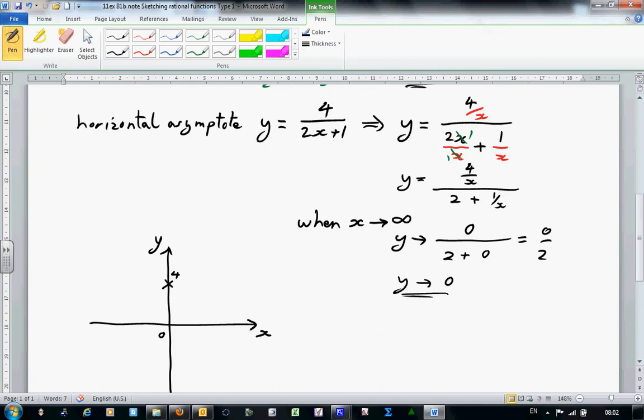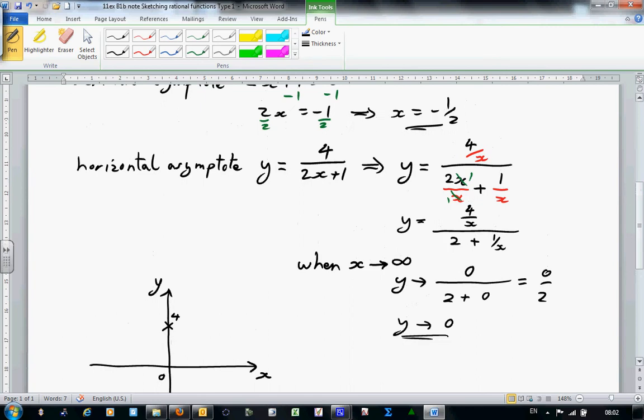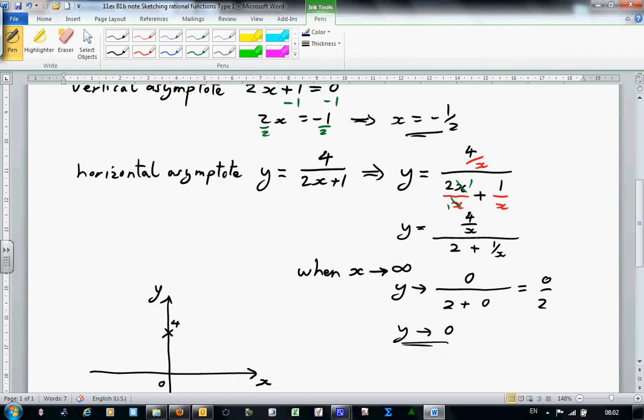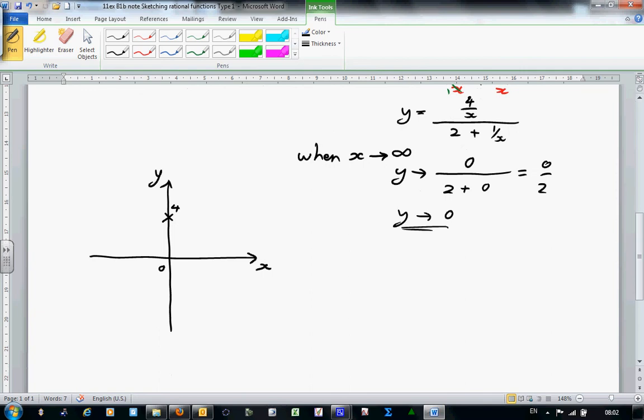I'll just change colour on that. So x is negative a half, and we also have an asymptote when y equals 0. So that's y equals 0 there. Okay. Now, we're not sure which way the graph is going or what it's going to look like. What we can do is bring in the idea of just looking along the horizontal axis. Where are the critical values for x?